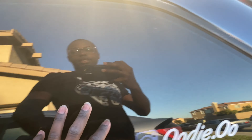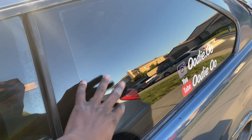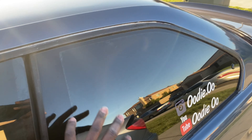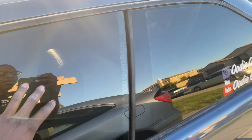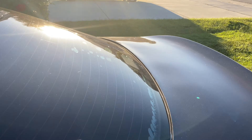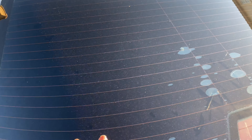So you guys can get an idea why I'm getting the retint. When I first got the car it had no tint, then it had factory tint that's turning purple. I was getting a hookup on the tint so I just got another layer put over the back part. The film isn't the kind that keeps the heat out, so it's hot as hell in here even though it's tinted.